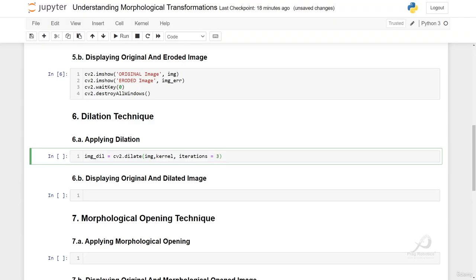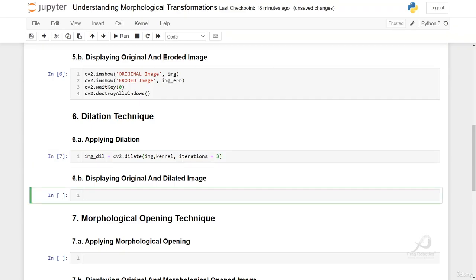Like I said, once we have finished executing this operation and displaying the image, you guys can go ahead, try changing the number of iterations, and instead of using the original image, try using the eroded image to see how the output varies. So let's run this code to make sure there is no error.